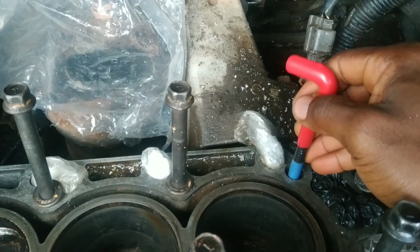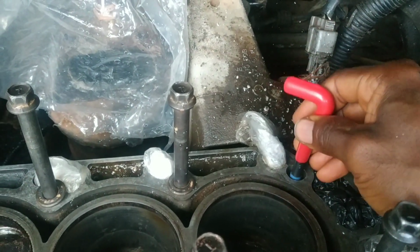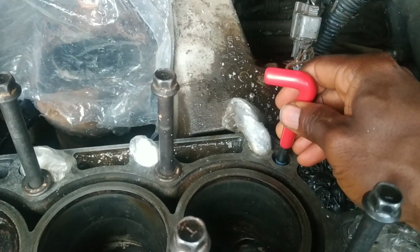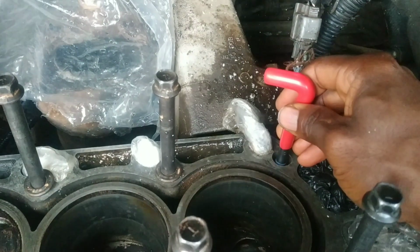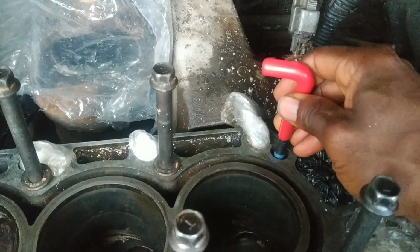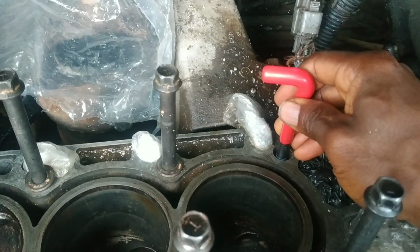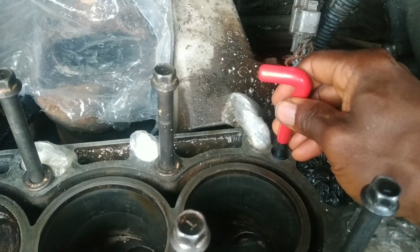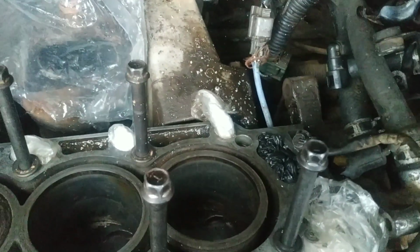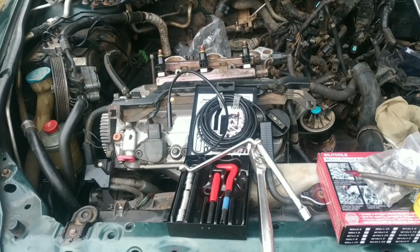So right here, you can just check. You can see that the tool encounters a small ridge right there. That's where the threading begins. So I know that once I have the helicoil installed, that's where the thread for the helicoil is going to begin. So just a point right there so that we don't make any mistakes.